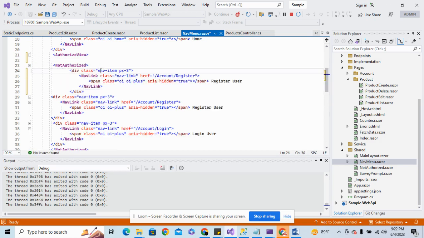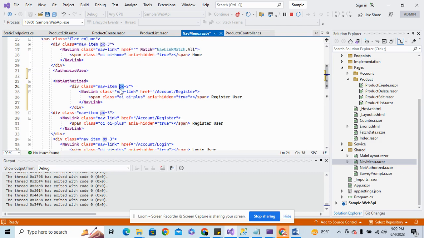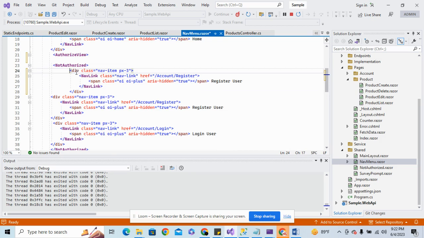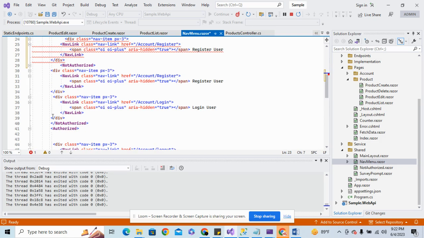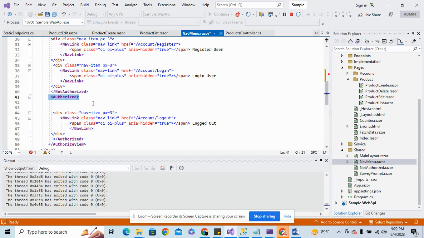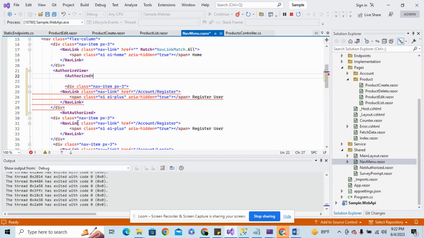So inside the authorized view, I just put it here, then copy this, move to the product and paste it here.